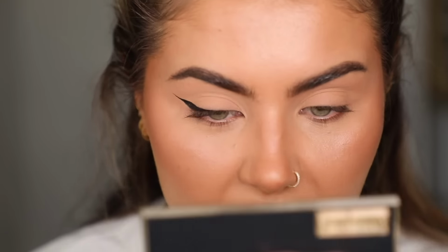I usually like to make my eyes look a little bit more like a cat eye, like an almond shaped eye. And what I've done is I've added the tiniest little line on the inner corner. So there's not that much product that can move around, but it's enough that it draws your eye somewhere maybe different than the usual.